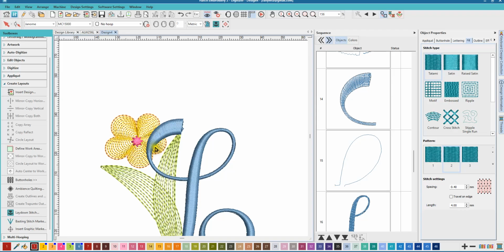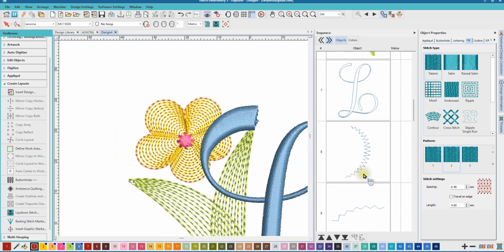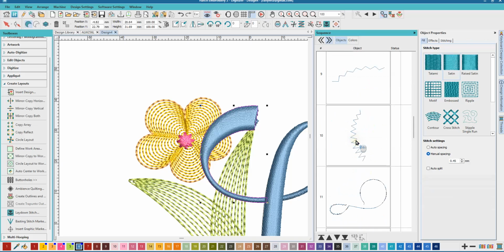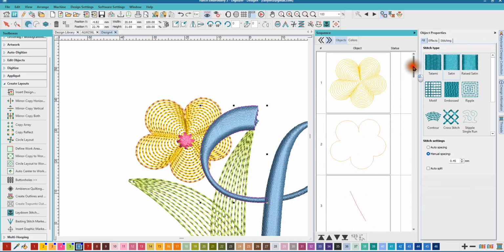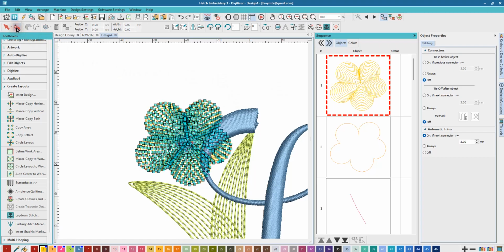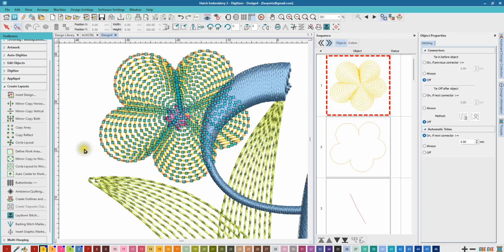Now I want to show you one other thing while we're here before I end this video. It looks like it did a pretty good job recognizing the stitches for that big letter. But let's take a look at what it might have done with something else that's on here. I wanted to look at this. So if I select this flower, it looks like this is done with a contour fill or something. And if I hit the reshape tool here, see the program didn't do a good job recognizing that flower. It was only able to still keep all of those objects as stitches.